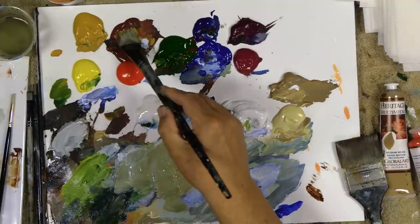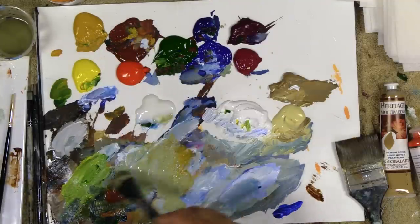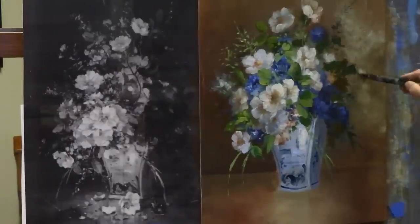Let's take some of our yellows and burnt siennas, model into that with a little bit of green. This is what really makes the pretty composition. See the colors now coming in? And don't be afraid to paint out, paint over, paint again things that you've done.